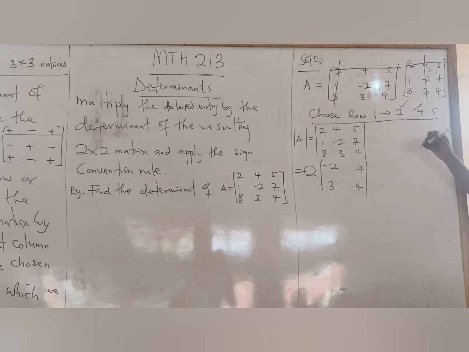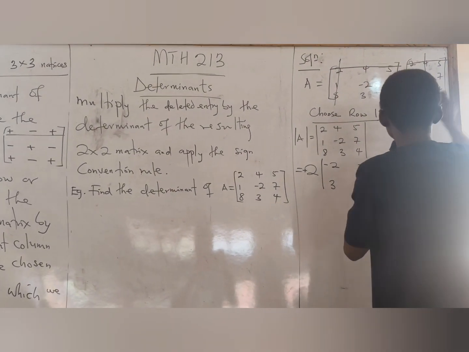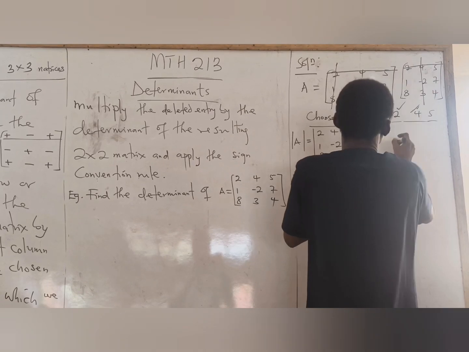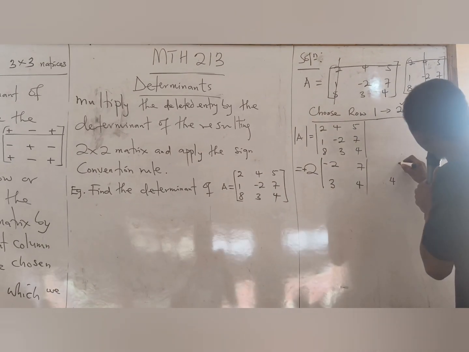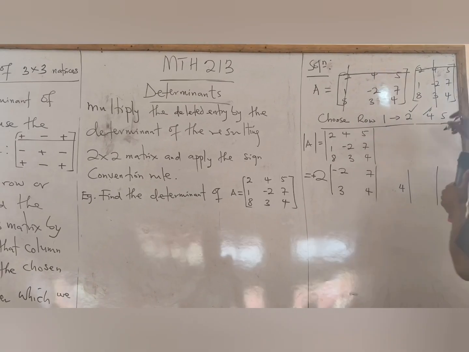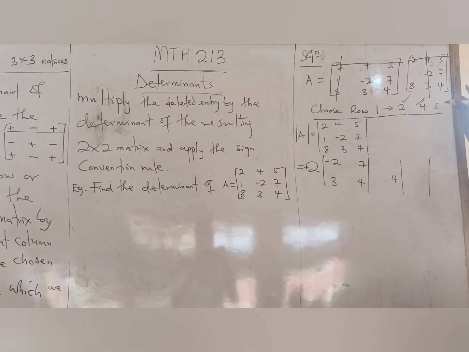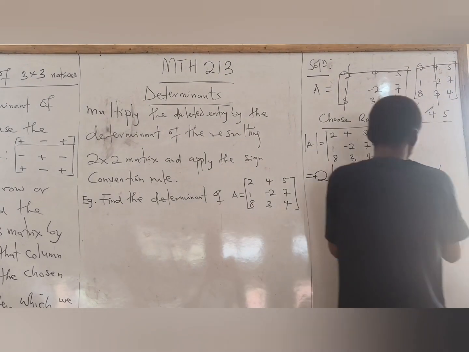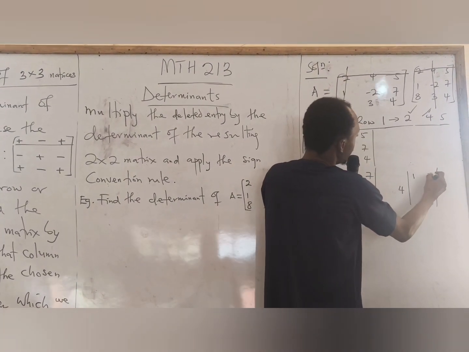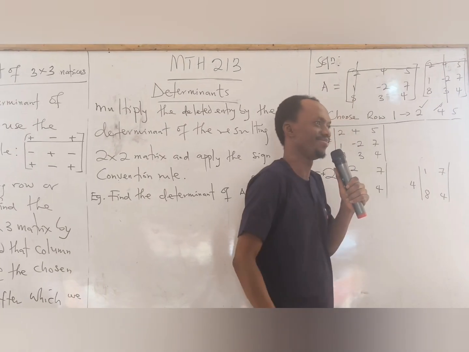When we deleted this one, we multiplied 2 by the remaining. So what are we going to multiply by? The one we are dealing with, 4. We are going to multiply 4 by the other 2 by 2 matrix left, the one we didn't cancel. Can you see them clear, everybody? So mention them for me. 1, 7, 8, 4. Are you watching?